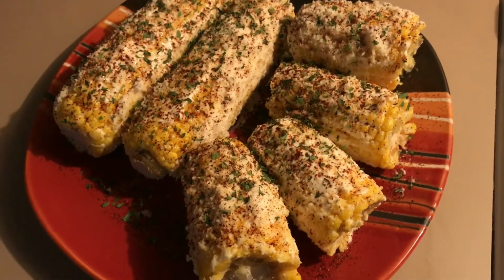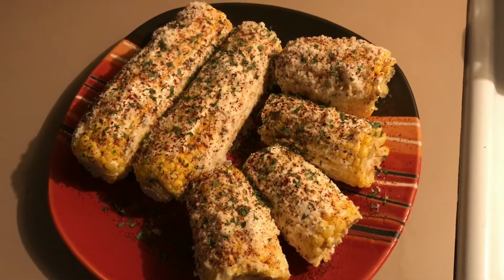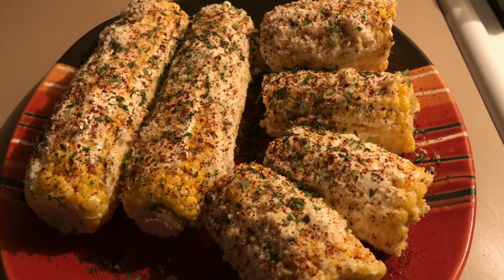Skip right over to plating, and I added my parsley flakes along with some chili powder and that Tajin seasoning I told you guys about, and voila, the finished product.